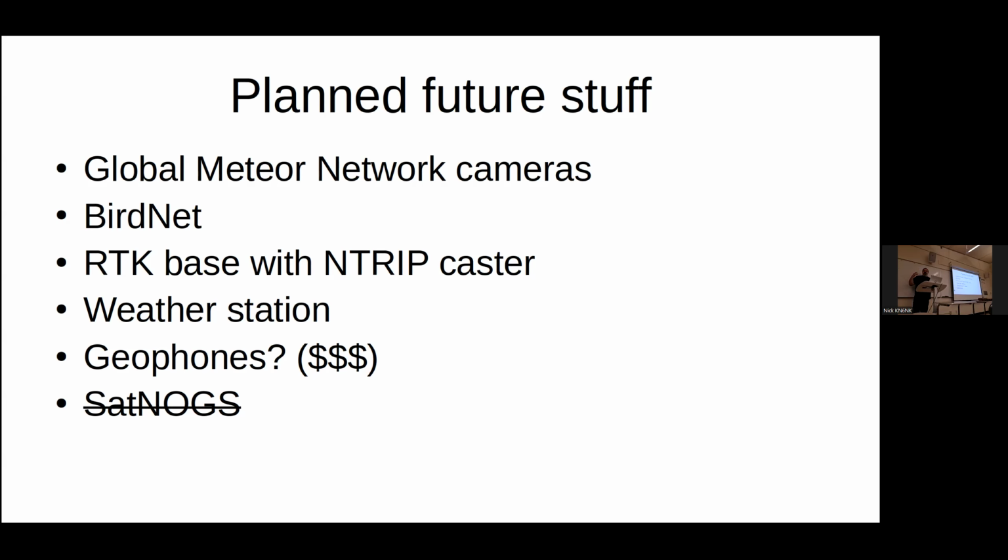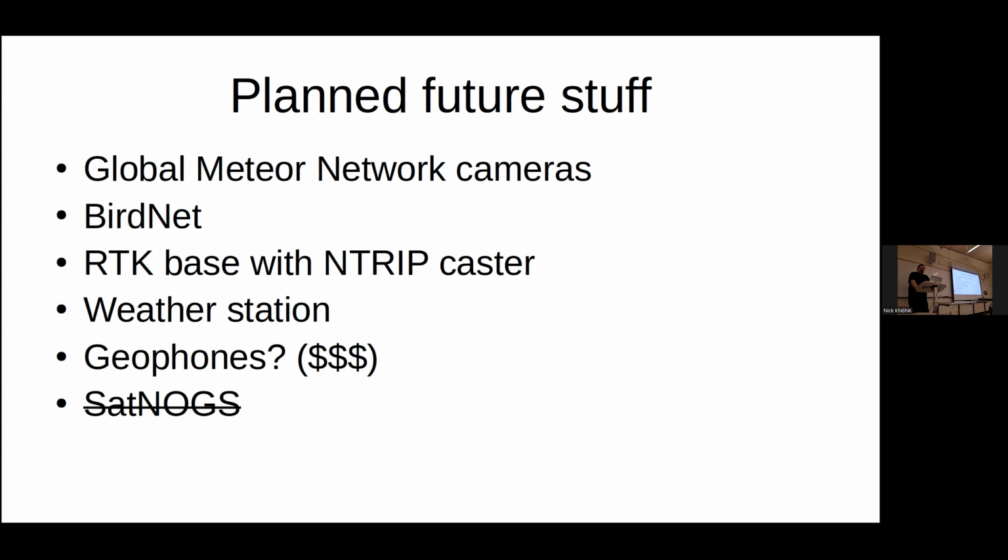There's some weird ionosphere condition that causes a weird phase delay in some of the signals coming from GPS satellites that make it seem like I'm here, but I know I'm here. So I'm going to generate correction data for that and then make it available to others that have a receiver within, it's effective within like 30 kilometers, I think, that will let you get centimeter level precision with your receiver. It's really useful for surveying, for drone stuff, lots of fun.